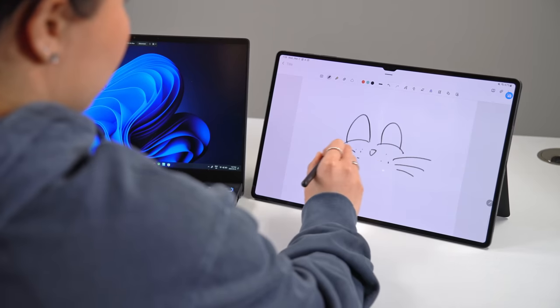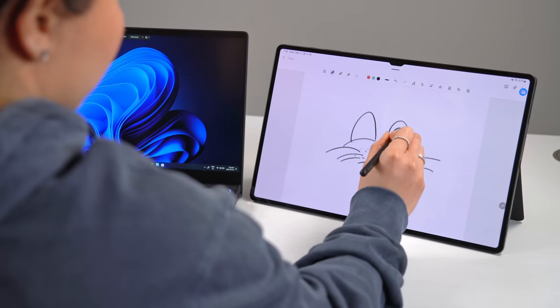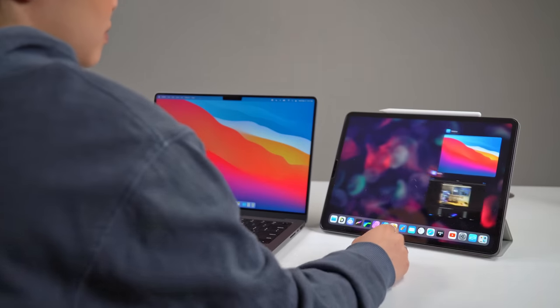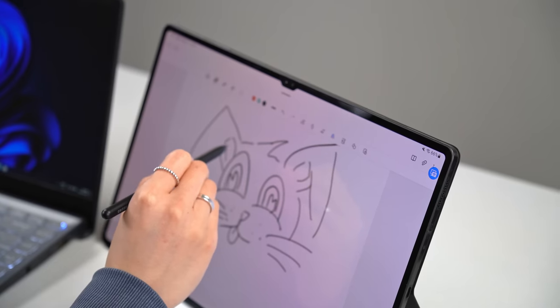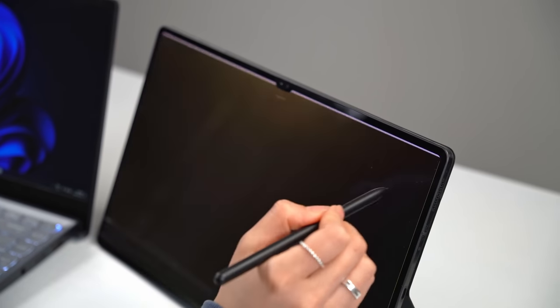Okay, what if you want to use an app on the tablet itself? Well, the good news is both will allow you to do that and then easily jump right back into external display mode. On the iPad, Sidecar gets treated like an app, so it's pretty straightforward. On the Galaxy Tab, to reconnect, just hit this icon here to jump right back into Second Screen mode.